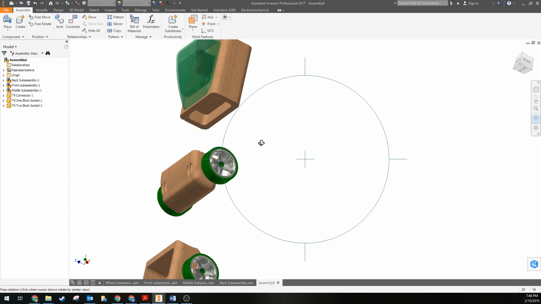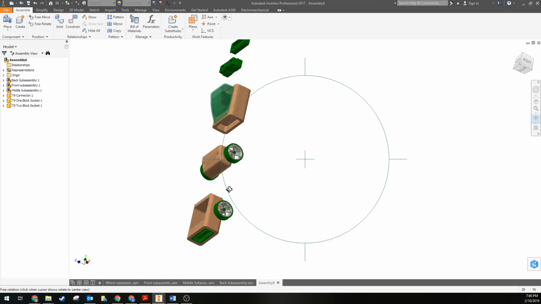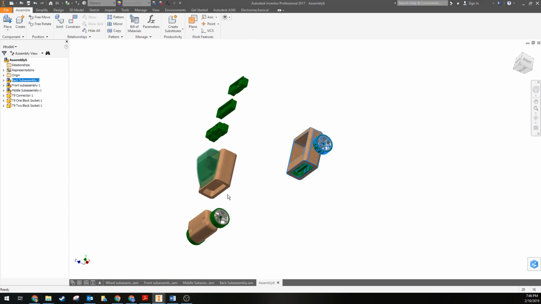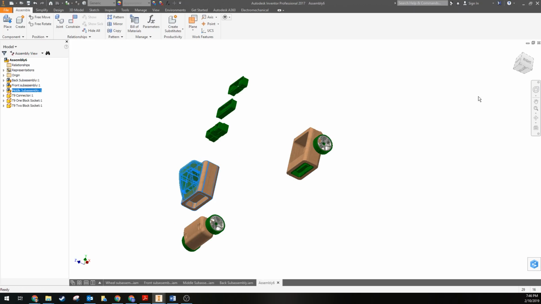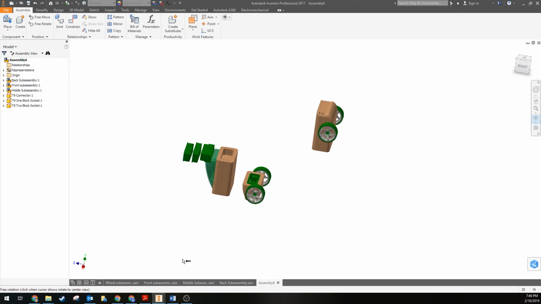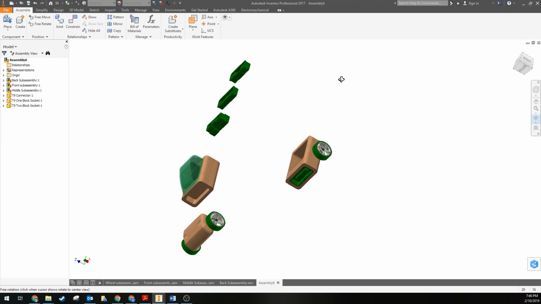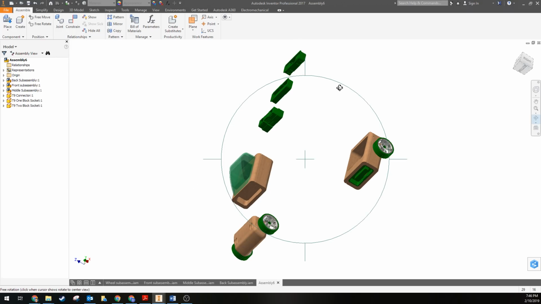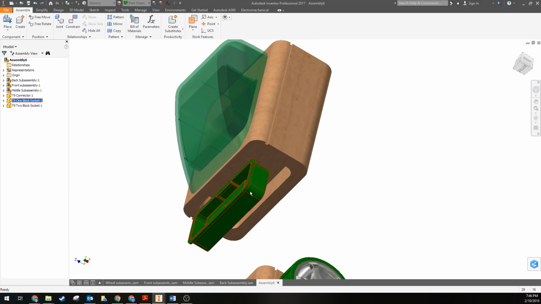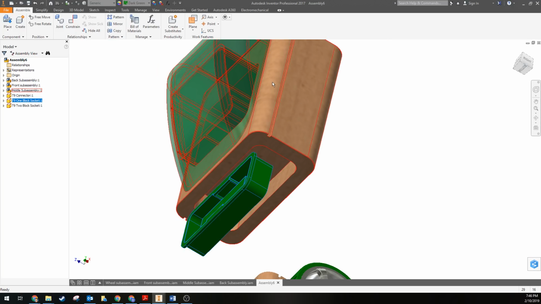All right. So let's not be overwhelmed with all of this stuff here and start by just focusing on the front section and the middle section. Okay, so if you look at the front section, it has a 2 block socket. So how this works is that every 2 block socket has to be set up to connect with a 1 block socket. So we have our 1 block socket here, and that needs to go into the front of the middle section.